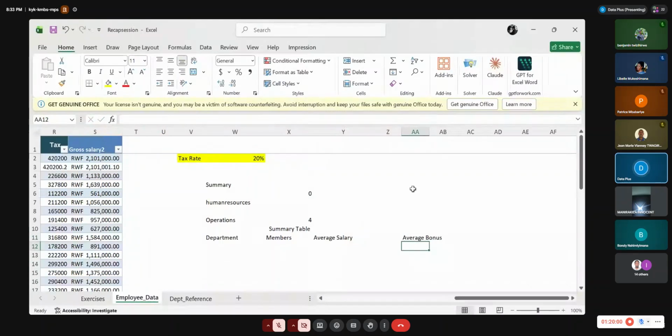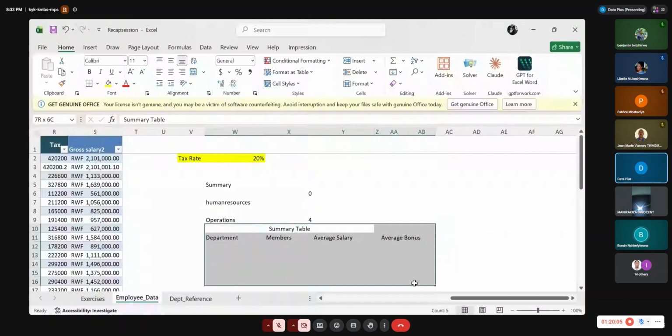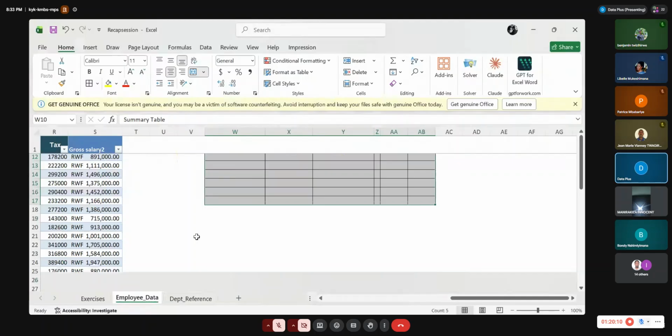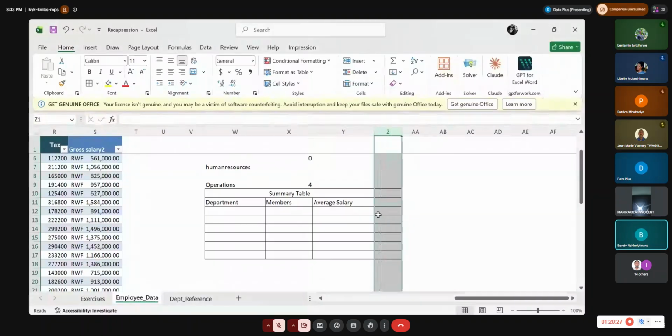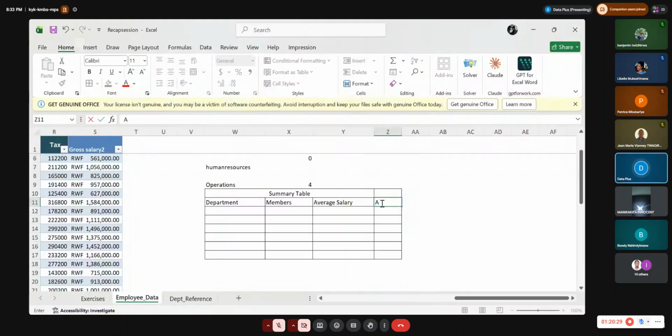Let's create this table. To show the average and the total bonus.